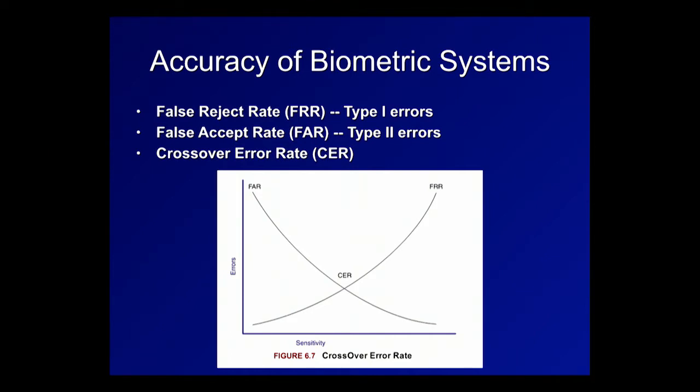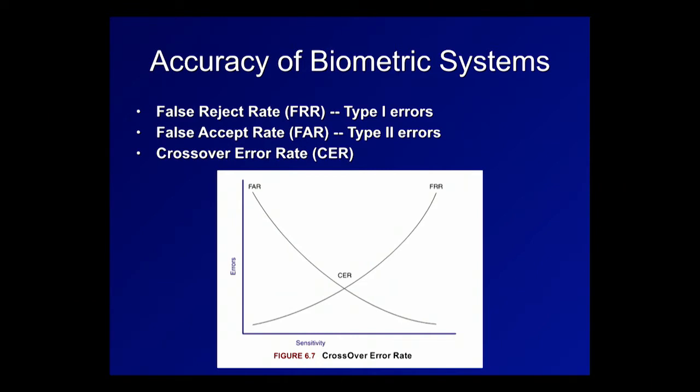But it also has a high false reject rate, which means even the right person is often rejected because it's so picky. If you turn it way down, then that almost never happens. The right person always gets in, but now some wrong people start getting in. So this crossover error rate, where the two numbers are the same, is just a way to rate the quality of your fingerprint device. A high quality device has a low crossover error rate. A sloppy device has a high crossover error rate.